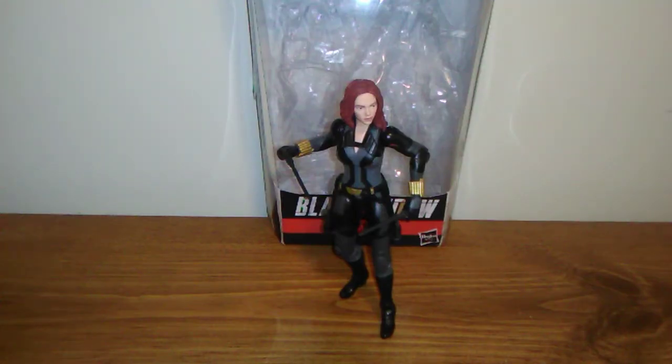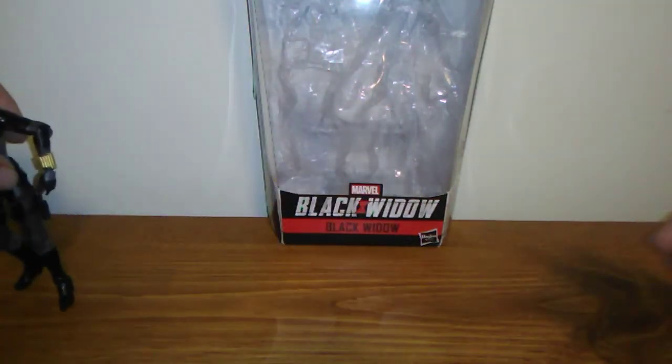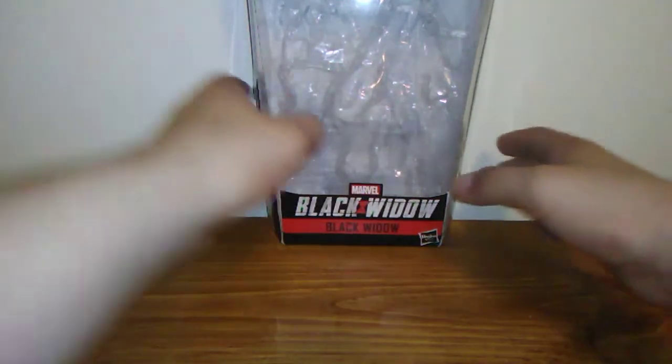So here we have our Marvel Legends Build-A-Figure Crimson Dynamo Marvel Studios Black Widow figure. Man, that was a mouthful. But as you can see, there she is. And before we take a look at Black Widow herself, we're going to move her out of the side and take a look at the box.